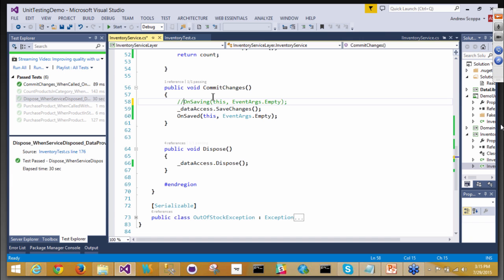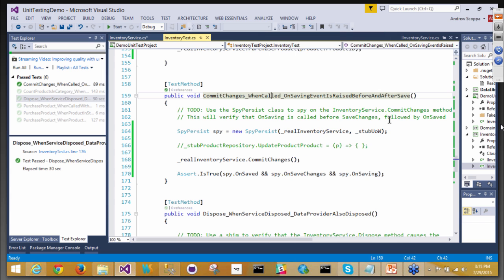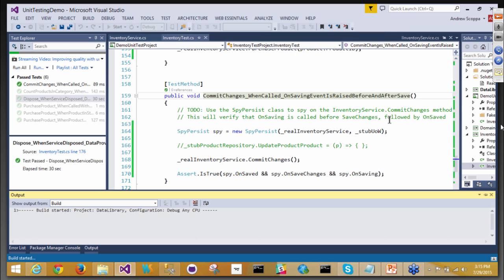So we'll just do the one. Let's make sure that it's going to fail this time. Run the test. Yeah, look down at the bottom here. Notice it hasn't finished yet. So this should fail. There we go.